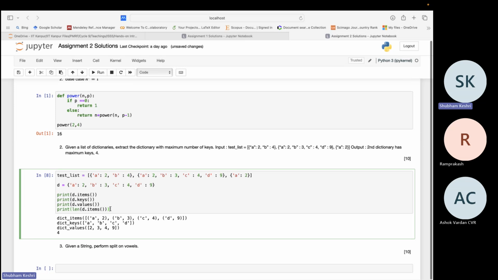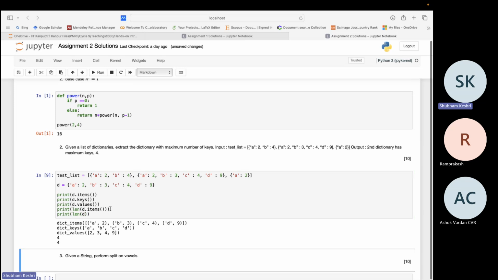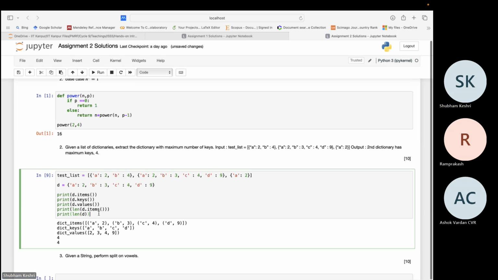In all three cases, the len keyword will work. I guess it will also work for d. If you print len of d, then also it will work. It doesn't matter what you call it on. You just need the size of the dictionary, if you want to say it like that.